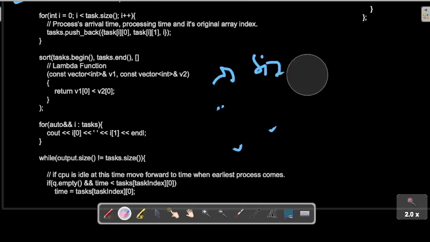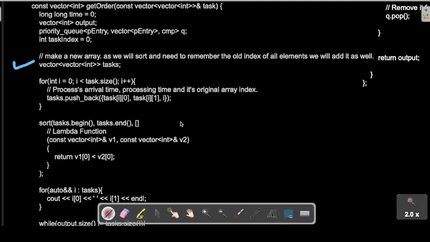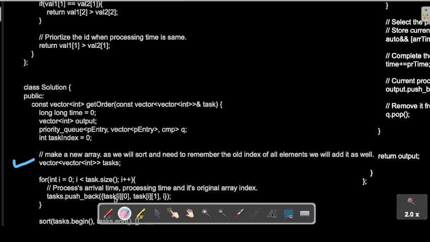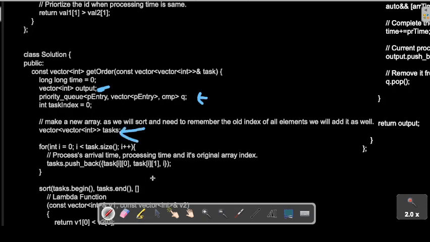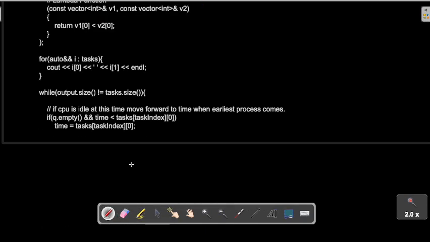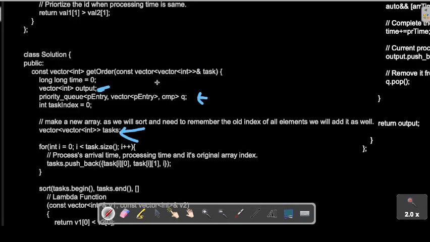And for space complexity, you can see that we have declared these variables. This was for output, so you don't need to count it. This can take big O of n. I declared this, which also can take big O of n. We used sorting, so it will also take some space, just in case it is not in place merge sort, or let's just consider it is an in place merge sort. So these are two spaces which we declared.